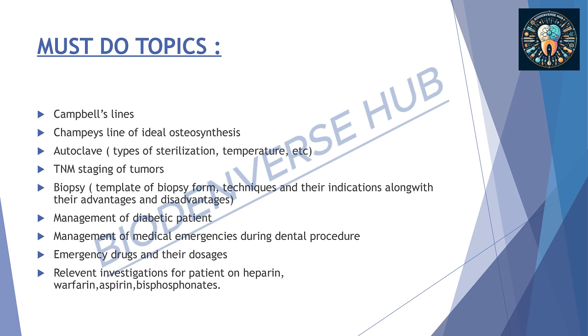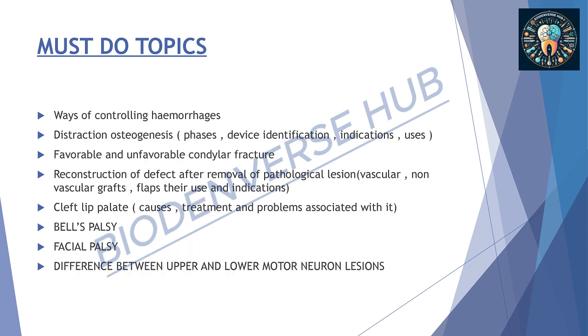Then the management of diabetic patients and the management of different kinds of medical emergencies that occur during a general procedure could be asked. You need to know about the emergency drugs and their dosages as well. Then the relevant investigations for patients on heparin, warfarin, aspirin, and bisphosphonates. For such a patient, what relevant investigation tests do you need to prescribe? Okay, so then the ways of controlling hemorrhage. Distraction osteogenesis can be asked.